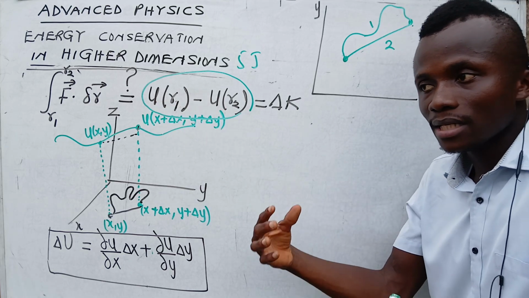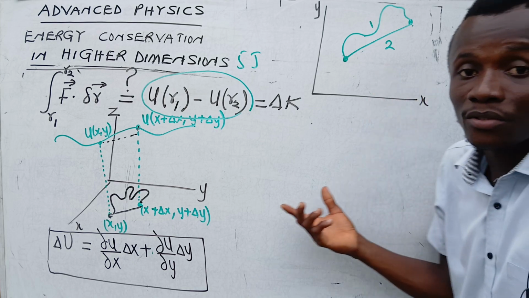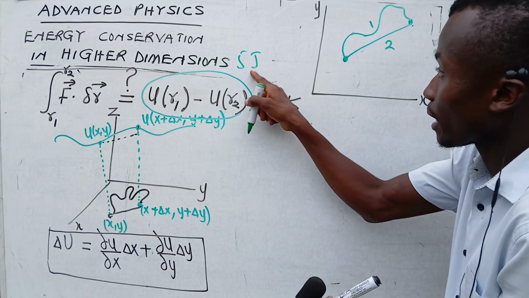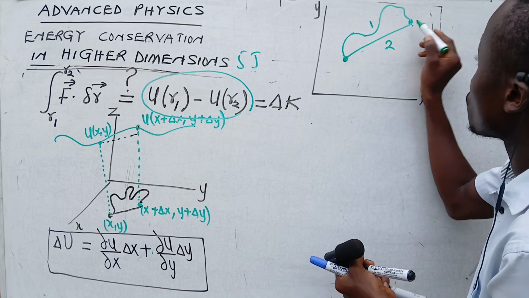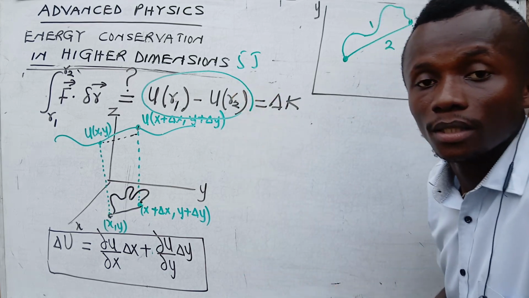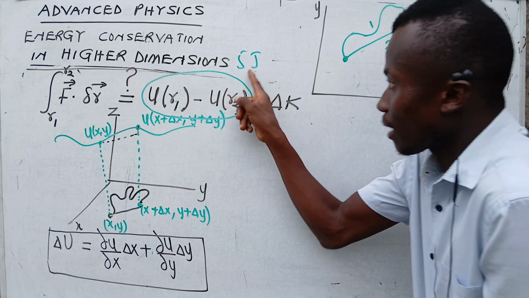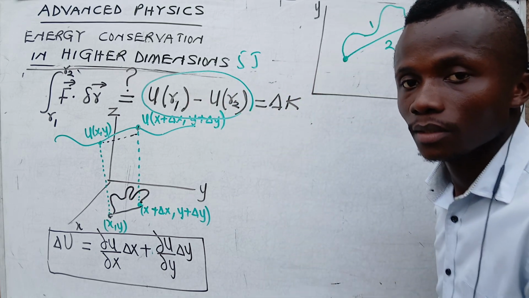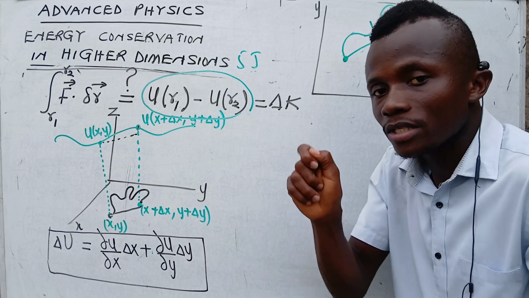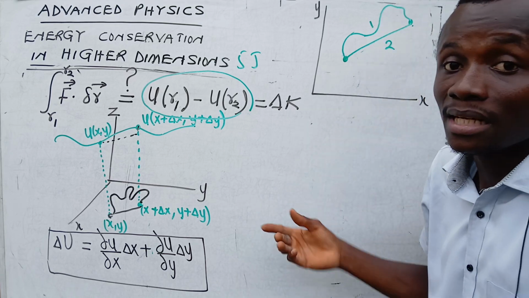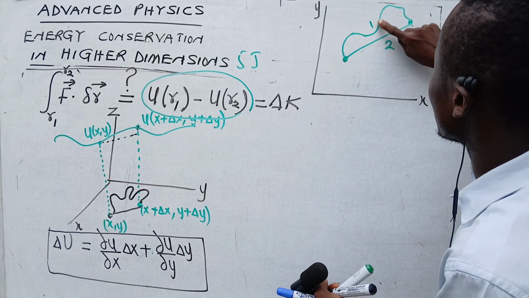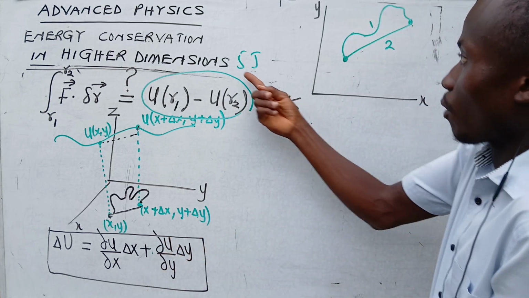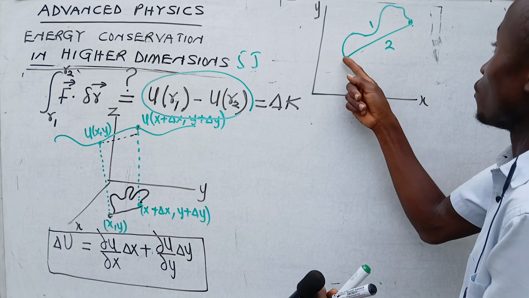But then you eventually find out that it depends on the path you take. If you take part 1, you get more work. It will be more than the 5 joules. If you take, say, part 2, it may be less than 5 joules. So how can you express it as a constant, given that it depends on the path? Unless maybe that force is such that it doesn't depend on the path. If you move on this path, if that force is a special force, you get a constant 5 joules, the same as if you move on, say, part 2.